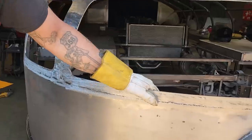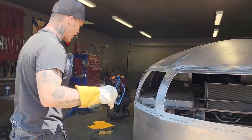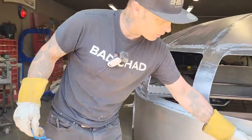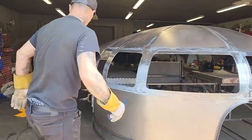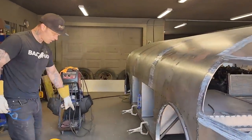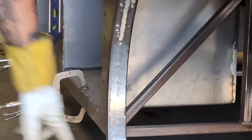And I can keep grinding, and yes, I can keep grinding it till it looks like it's not there, but I'm not going for that. The reason being is I'm not interested in taking away any metal from this. I can get this to look a little bit better, and I can show you how I can do it. But what I do sometimes, say if this is ground up in here, it's all ground in there. You can see how nice it looks there, right?